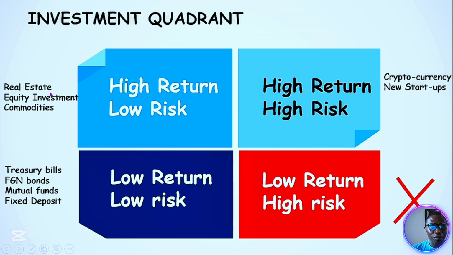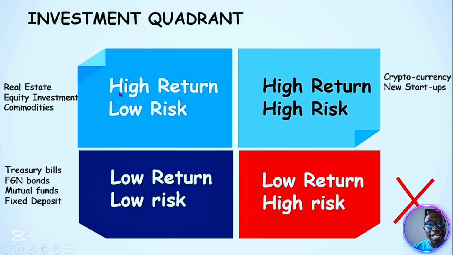So let's move to where we have real estate, equity investment and commodity. What we call shares and stocks investment is called equity investment, which means you are buying the equity of a company. You can either decide to buy the equity of a private company, which is a company that is not traded on the floor of the stock exchange, or you can decide to go for a publicly traded company. In this course, we are talking about publicly traded companies.